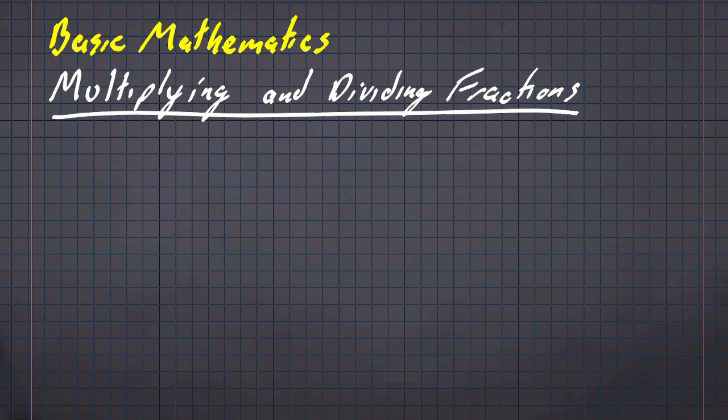The rule for multiplying fractions is fairly straightforward. Of all of the operations on fractions, it is the easiest to work with. If you have two fractions, call them a over b and c over d, the rule for multiplying is to multiply directly across: a times c in the numerator and b times d in the denominator. That's it. That's all there is to it.